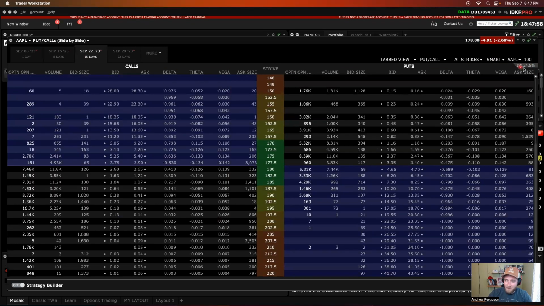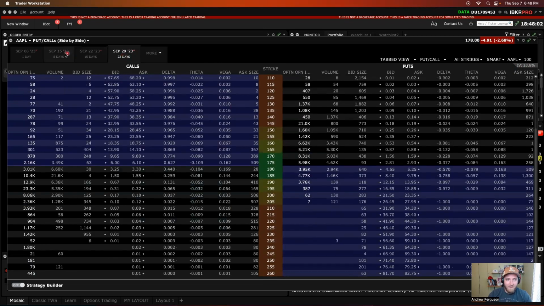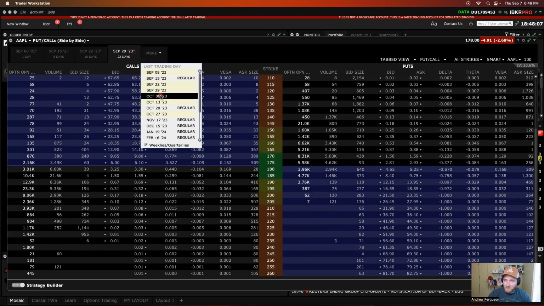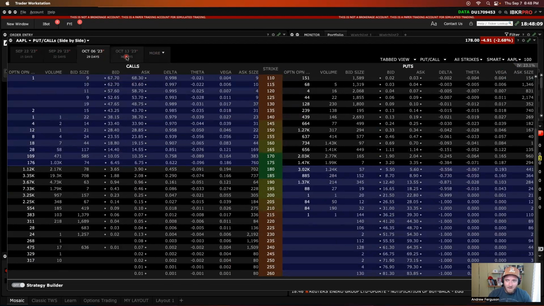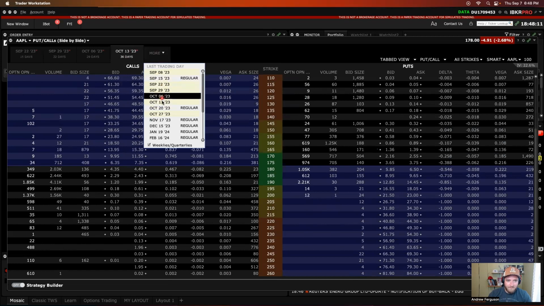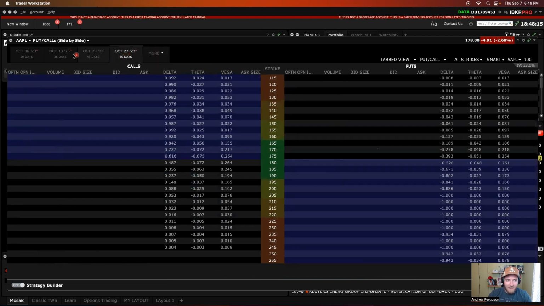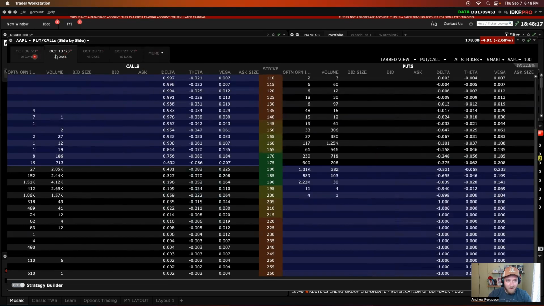Next day, it drops off. You see it goes down to 24.5. Let's see if it jumps up next week. Goes down again. So there's a lot of volatility, both those weeks right there baked in. If we go up to October 6th, we keep dropping again, and we keep dropping again. So in this case, there's volatility baked in again for a long stretch there, like a month-long stretch for Apple.